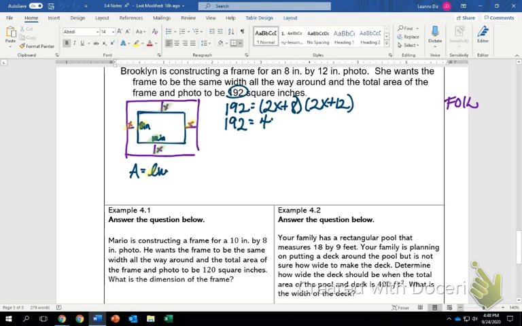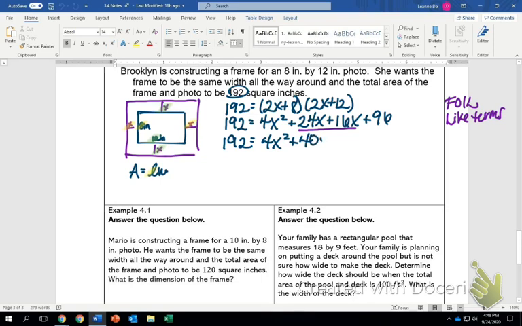So I'm going to carry this down and do my first, which is 4x squared, and my outside, which is 24x, my inside, which is 16x, and my last, which is 96. From here, I can go ahead and combine any like terms that I have. So I'll write like terms, and I'm just putting my steps off to the side here so that I can just keep things organized. And it's nice because all of these steps are the same across all these types of problems. So I combine my like terms, and I should get 40x plus 96.